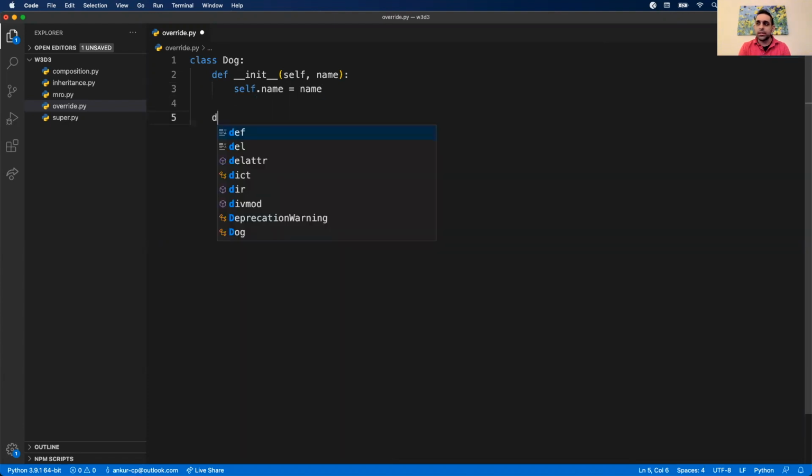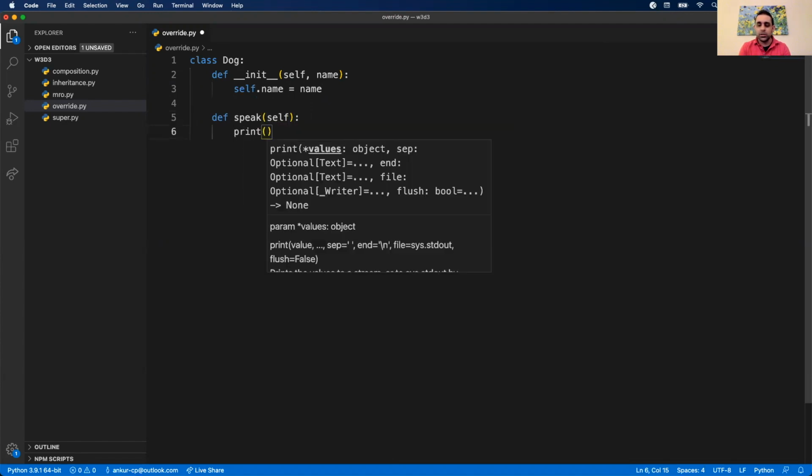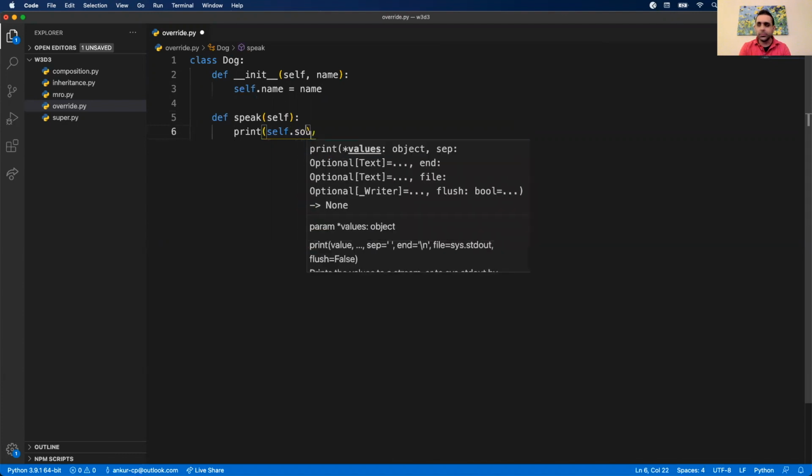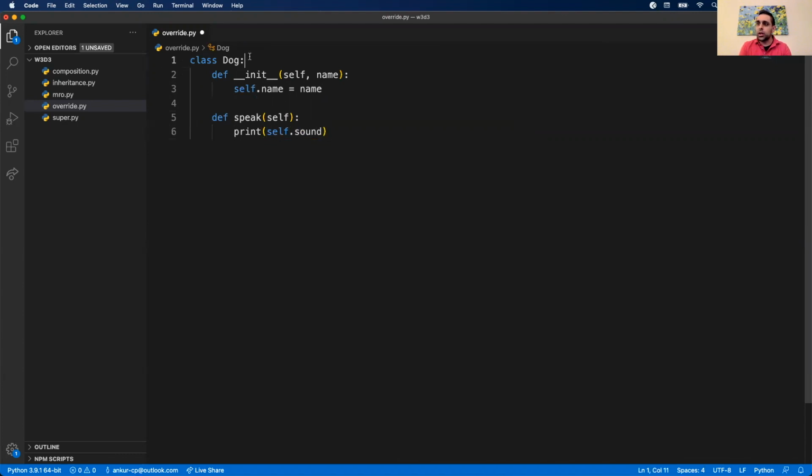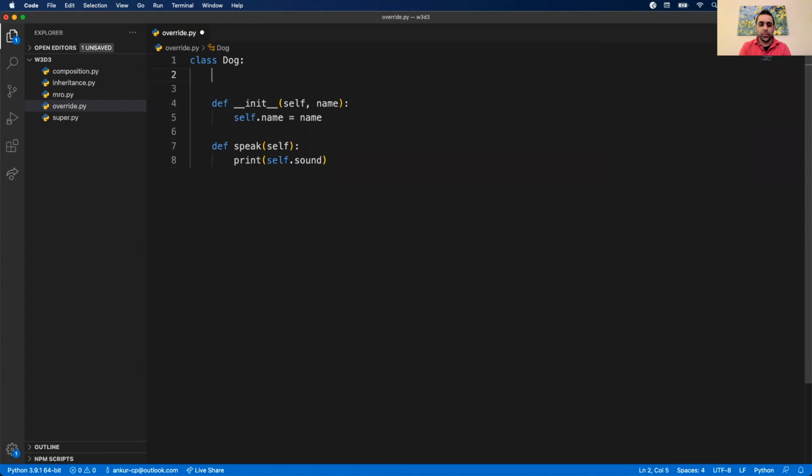I'm going to create a second method and call that speak, which just takes in self, and this will print out something for me. So I'm actually going to create a class level attribute, call it sound, and since this is a dog, we'll say woof. All right, so got a pretty simple class here.